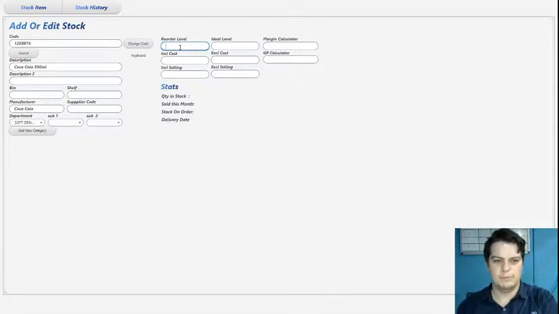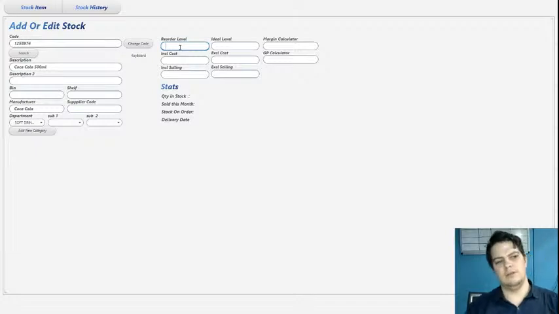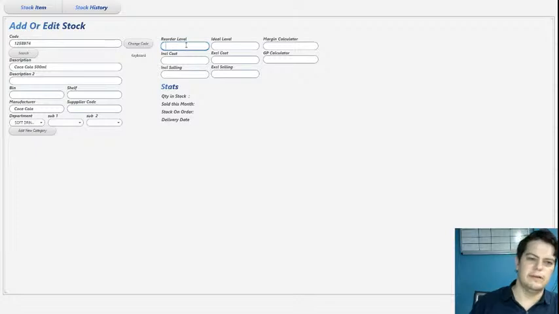We don't buy Hawaiian pizza, we produce Hawaiian pizza. So make sure you put the reorder on the product that you purchase, not on the product that you're selling. If you're in a supermarket, just make sure that you put it on the case, not on the single item.